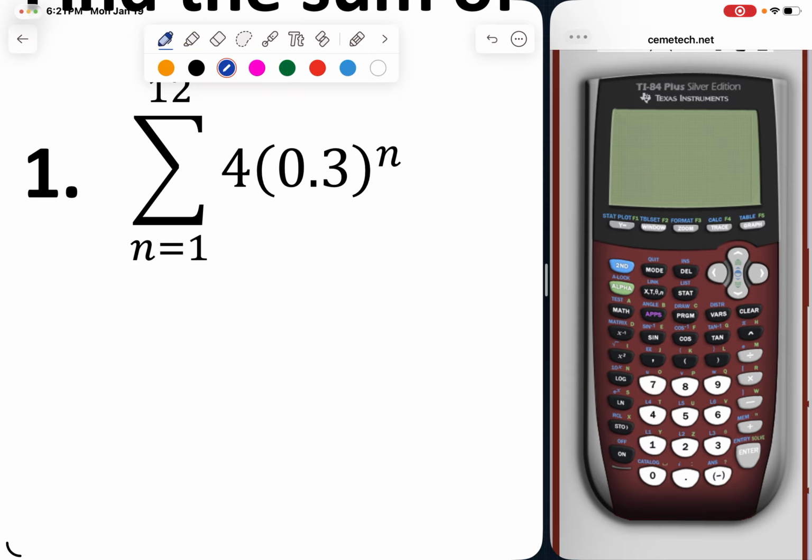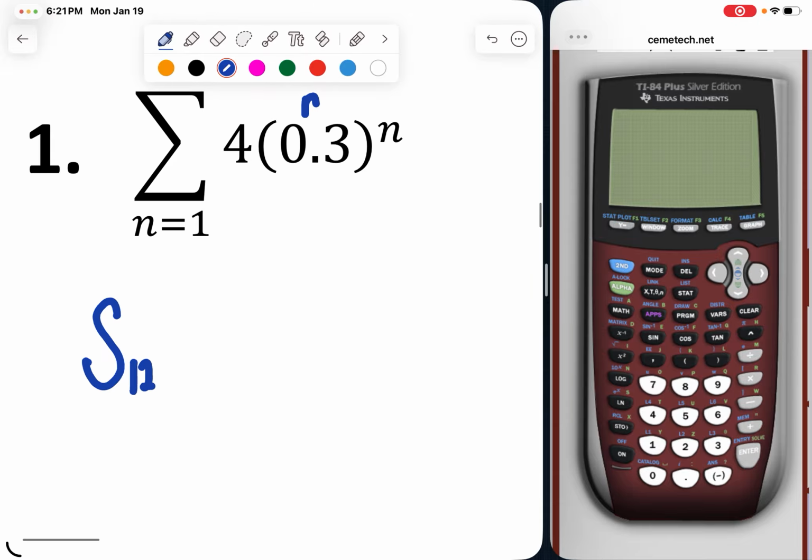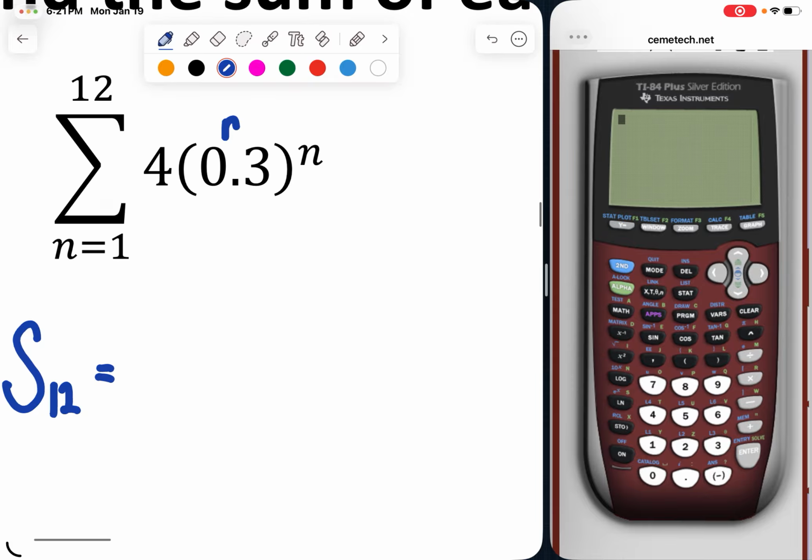Okay, it's also in that familiar form, a sub n equals a sub 1 times r to the n minus 1, but it doesn't say n minus 1 power. So I do know that this is my ratio, but that may not be my first term. That might be my 0th term. Okay, a lot of talking, not a lot of moving here. So let's go ahead and start. So I need the sum of 12 terms. This is going to be faster than plugging in 1 through 12.